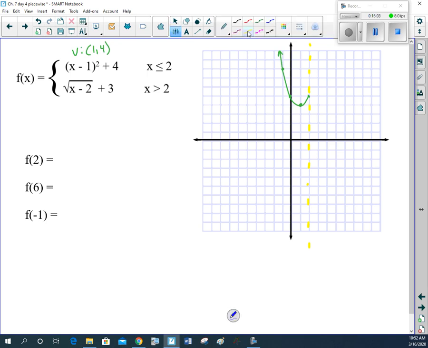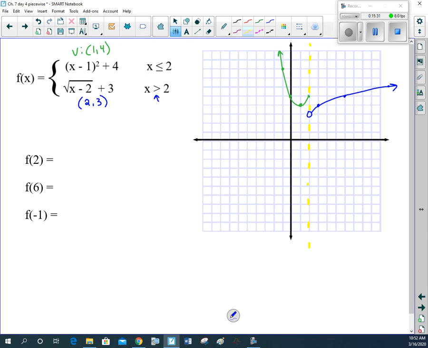And then this one is a square root with a starting point at 2, 3. So I'm going to go over 2, up 3, 1, 2, 3. It's an open circle right there because it's not equal to. So open circle. Then that's our sideways parabola. So I go up 1 over 1, up 1 to the right 3, up 1 to the right 5. And there's our shape. So there's our piecewise.